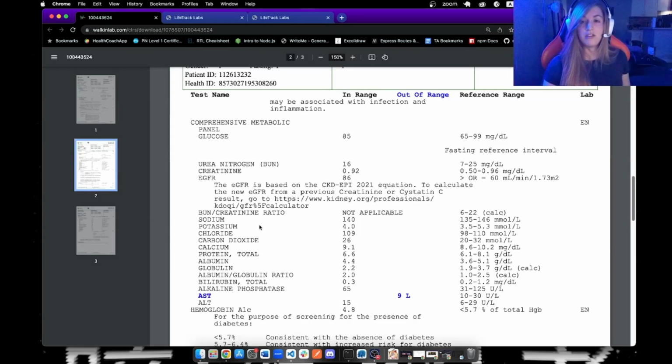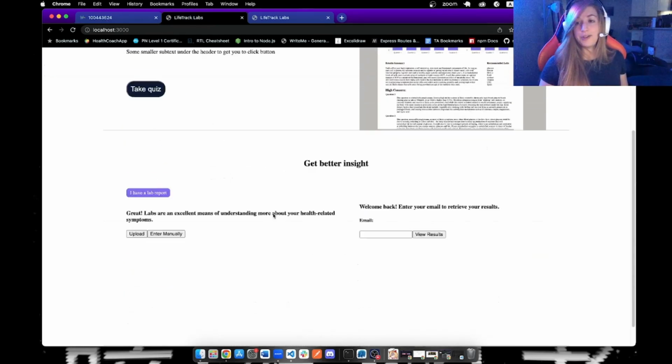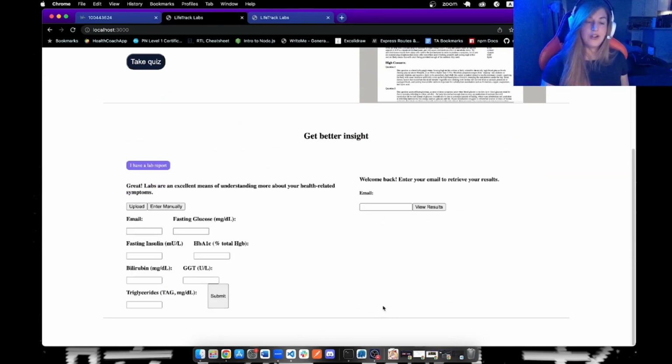And it's something I'm really passionate about, advocating for your own health. So I created LifeTrack Labs. Now this isn't fully built out yet. This is just the minimum viable product that I created in a couple days. But essentially, I have only a few metrics that you can enter right now, but it will analyze your blood lab results for each metric and determine the correlation between them and generate a string response as it goes based on a decision tree that will give you a better picture of where your metabolic health is at.